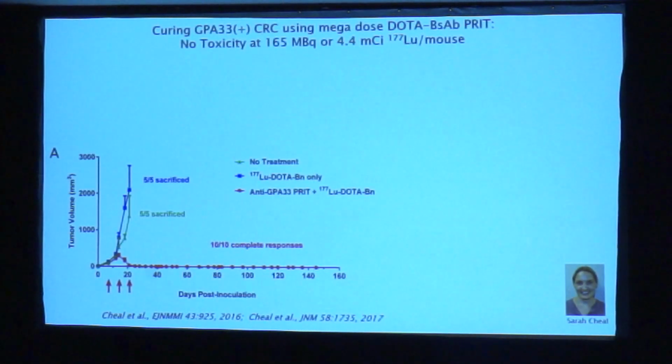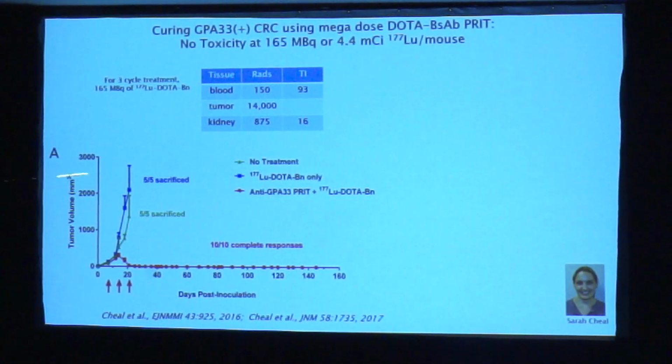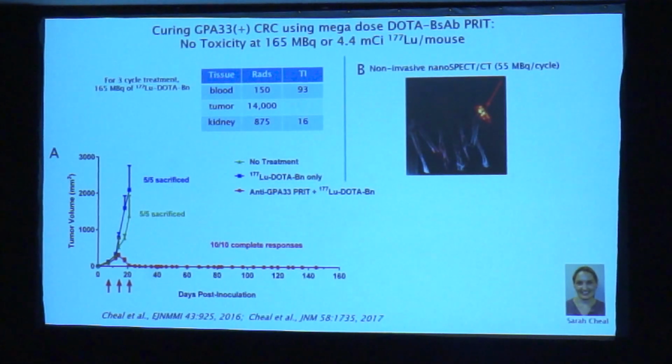So you may say, well, let's take a step further. Give me another tumor, more radio-resistant, not neuroblastoma, which is radiosensitive. Well, take colon cancer. This is an example of colon cancer. We give 5 times as much millicurie, and you show that the tumors would all go away also. And the ratio, not 142 to 1, it's 93 to 1. But when you dissect the mice, again, there was no evidence of radiation damage. So here we're pushing it almost to the ceiling. Even then, you don't see radiation damage. And this is, again, an example where the PK, you can take advantage of it, can be so amazing.